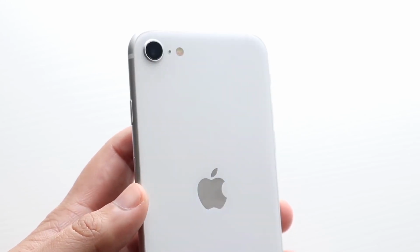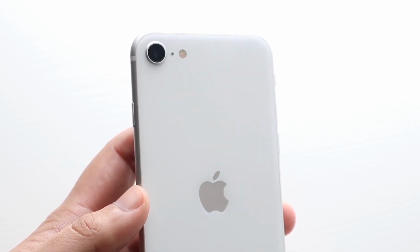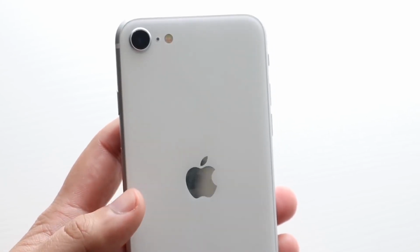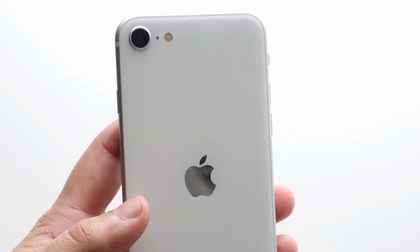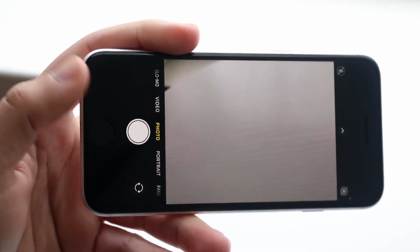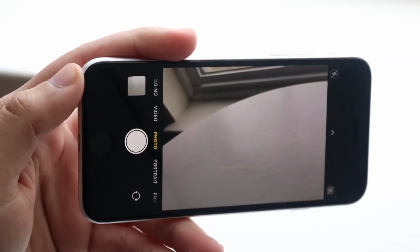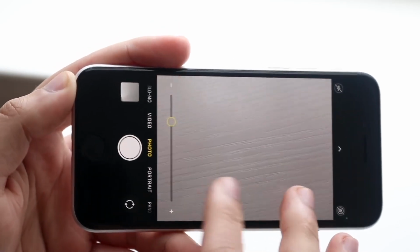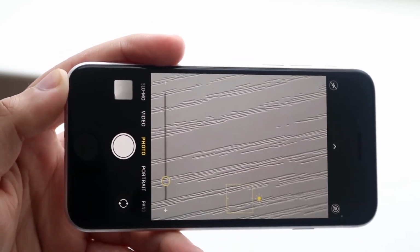Now, software-wise, this is probably the biggest advantage of buying a phone like this, because you are basically getting a very, very good software experience on this type of phone. You are basically getting matched in line with something like the iPhone 11 series, which were the brand new iPhones at that time. So it was nice that you were getting that type of capability. Unfortunately, I will say the lack of gestures still makes this phone feel so outdated.